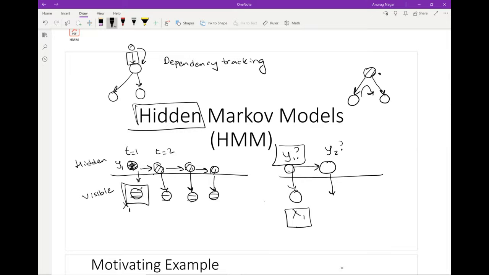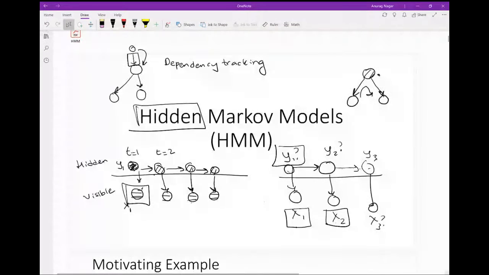Similarly, you can observe x2, and similarly you can try to predict what is y2, and then the game goes on. You could also say, I know x2, I have a guess about y2, so can I say what is x3? Maybe you could be asked such a question. So this is a classic example.